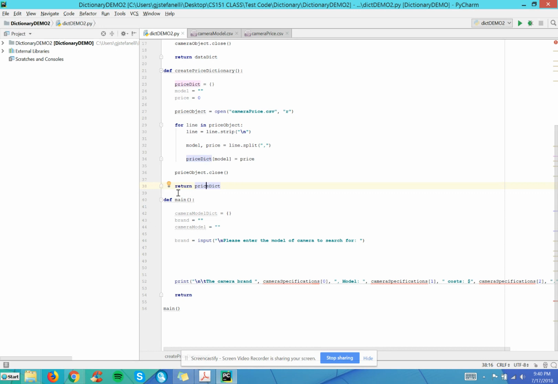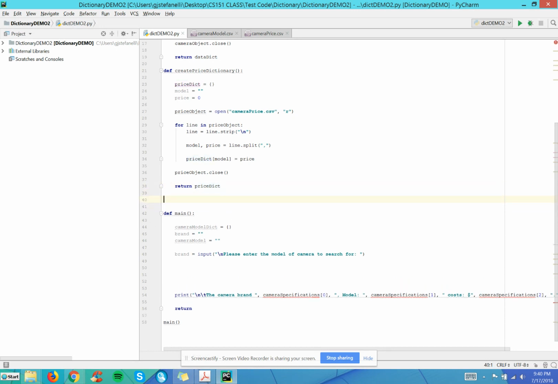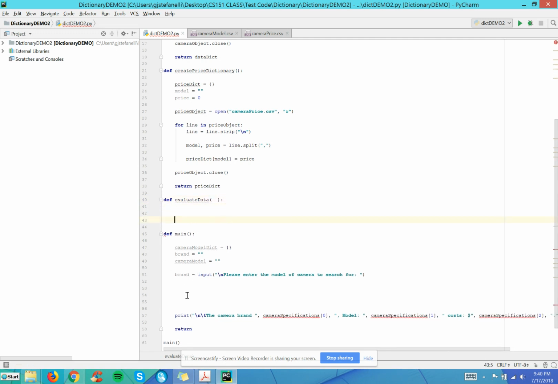Okay? So let me get some space going in here so we can start doing our definition for the new function. The new function that we're going to develop is called evaluate data. I'm just going to put a space here for right now because I want to talk it out first before I start developing the code. I'm going to put a little extra space in here. So in our function main, we have three variables declared. One is my dictionary for the camera model. Honestly, I don't think we're really going to need that. Actually, we are. We're going to need that. So I also need to get another one in here, but let's just talk this out. I got some variables declared and initialized.